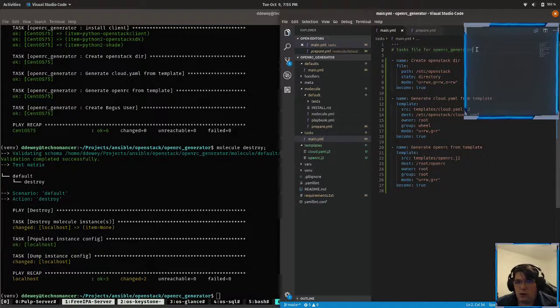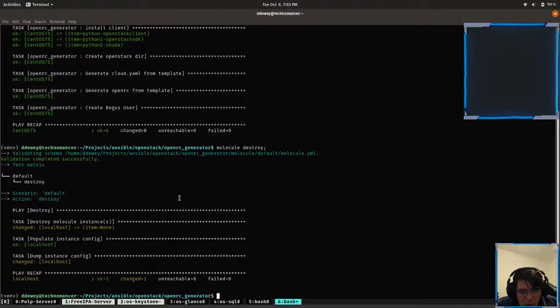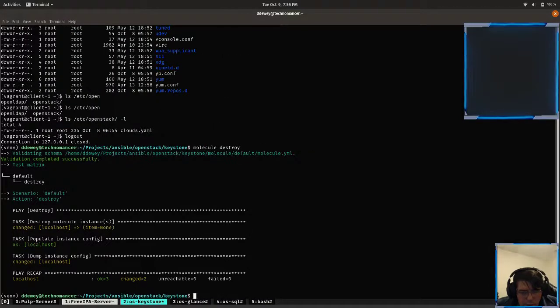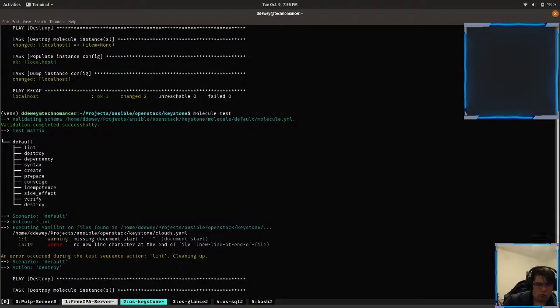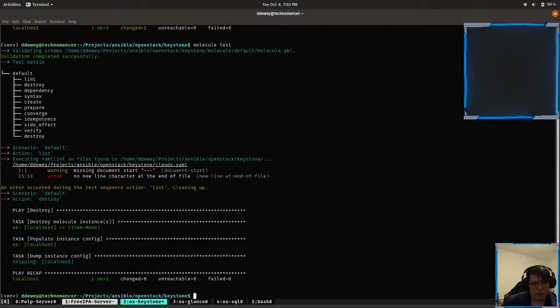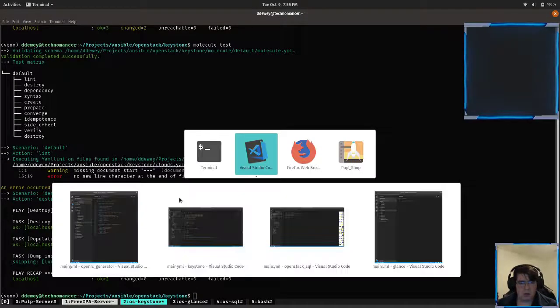Okay. All right, the RC generator is created. So with that, let's see, molecule test keystone should work, unless it's gonna complain.